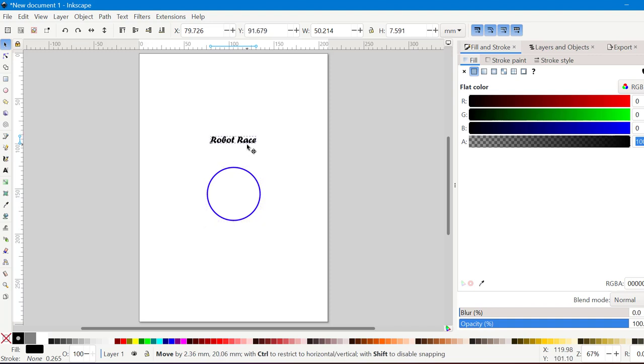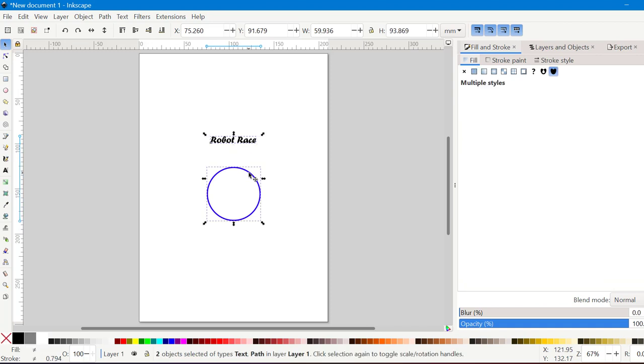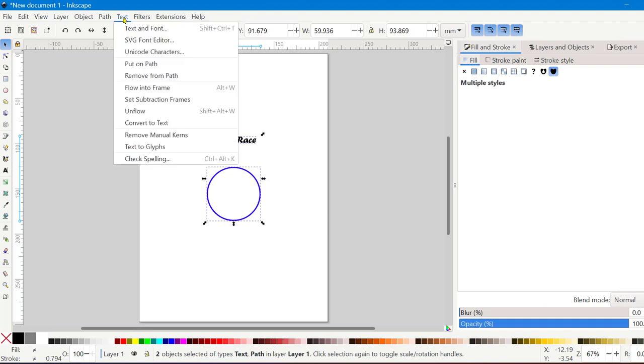You can select both the text and the circle using the Shift key. Make sure both are selected, then open the Text menu and choose Put on Path.